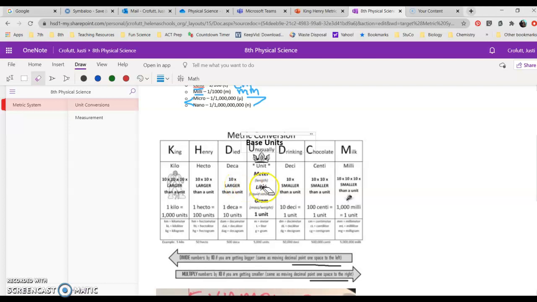So again, to sum it up, look at what they gave you. Put your finger there. Might be highlighting if that works for you guys. I might highlight what they gave me and highlight what they're asking you to find, and then count just like you would in a board game. How many spaces in between and in what direction. Okay, and then that's how many times and in what direction you move your decimal. So pretty easy peasy lemon squeezy.